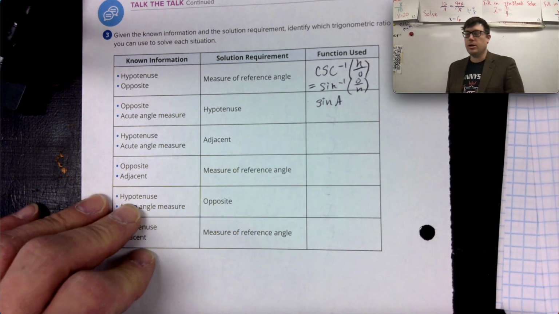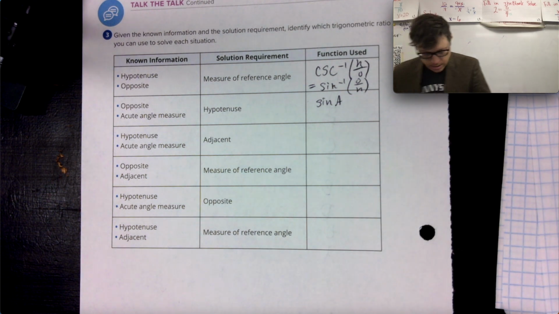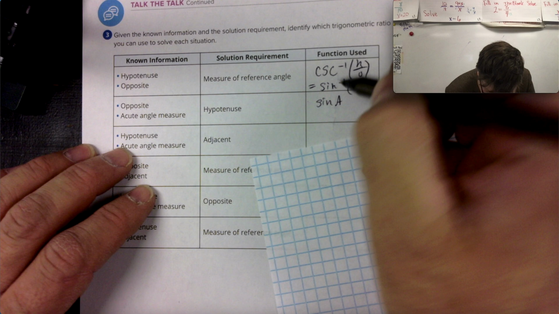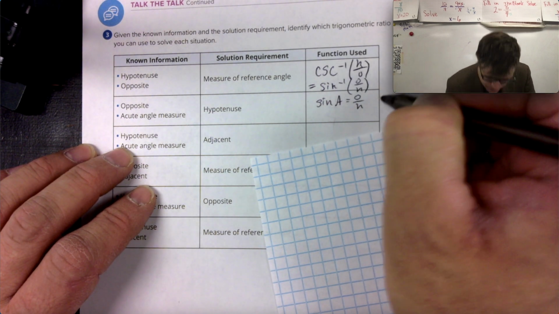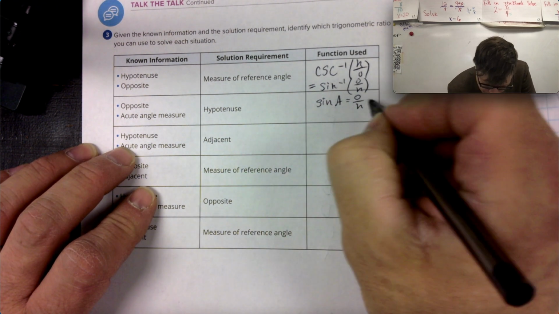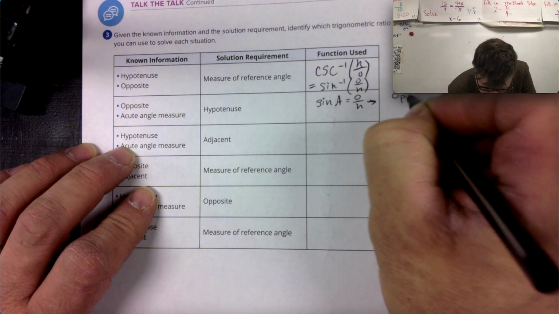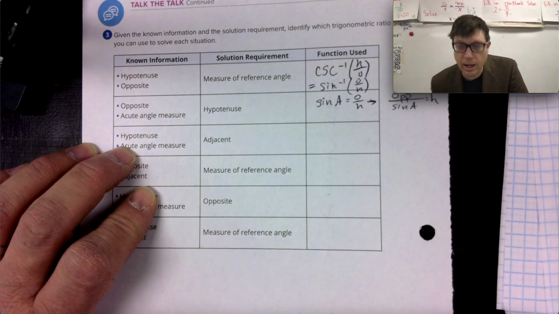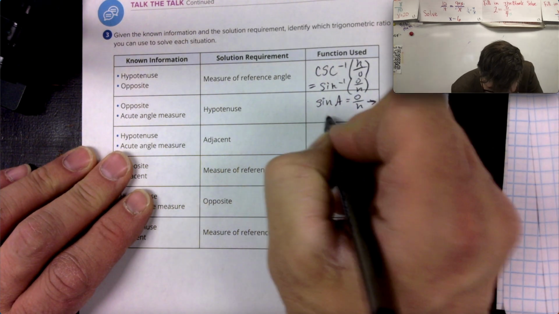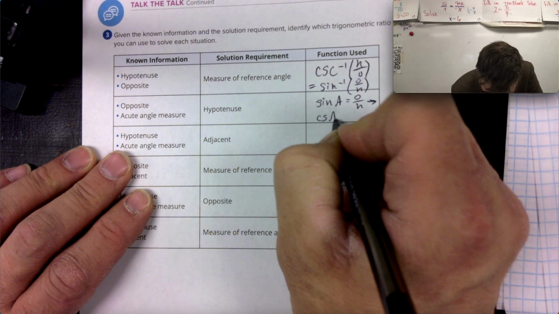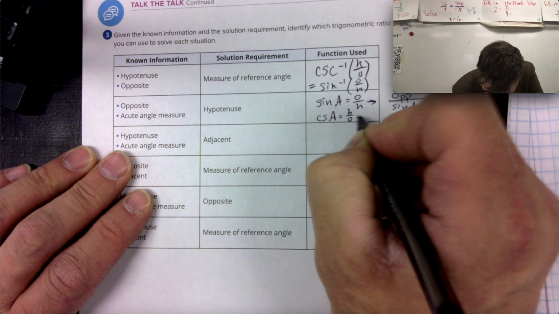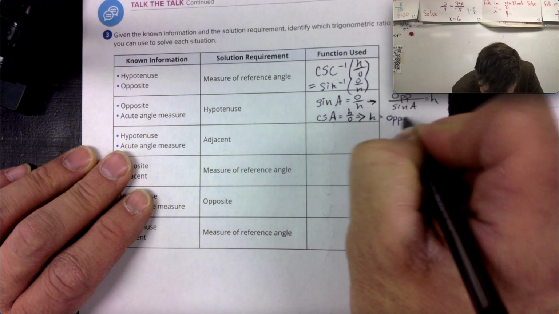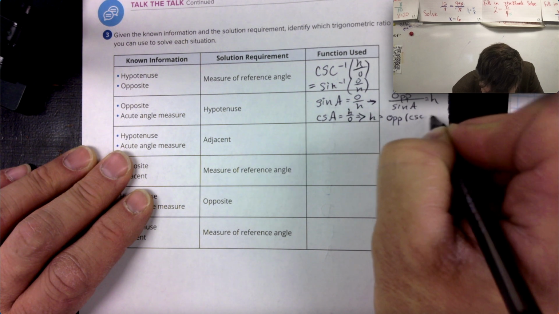Oh, okay, hold up a second here. So I need to write this one on the side. Sine of the angle. Sine is opposite over hypotenuse. So then the hypotenuse would be opposite over sine. Yeah, I agree with that. Or similarly, we could say cosecant of the angle is hypotenuse over opposite, which means hypotenuse is opposite times cosecant of the angle.